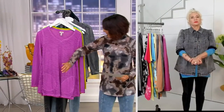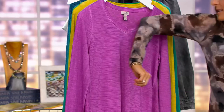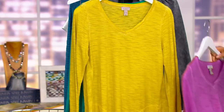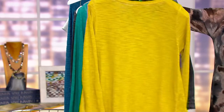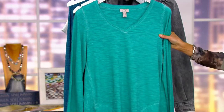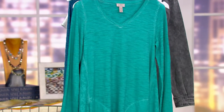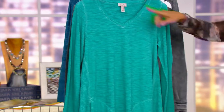I love this shirt. I love these colors so much. I'm going to put this one over my mesh and see what that looks like. So this is purple, and I think that's going to be very pretty. This is key lime, and if you like key lime, we're going to see it a few times tonight in a one-time only and also in the set of two T-shirts that got marked down to $32. And then this is bluegrass, which is a little bit of a green, a little bit of a blue. And I think there's a mock neck to go with this too — I'll go get it in a minute.